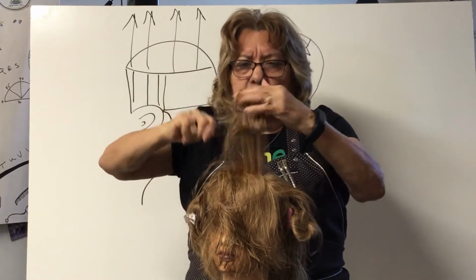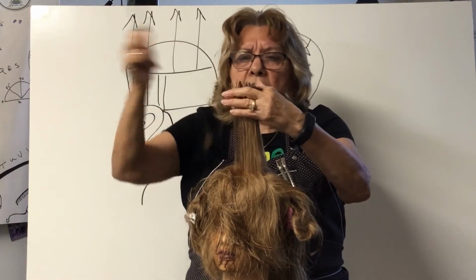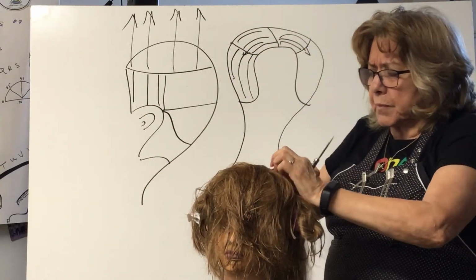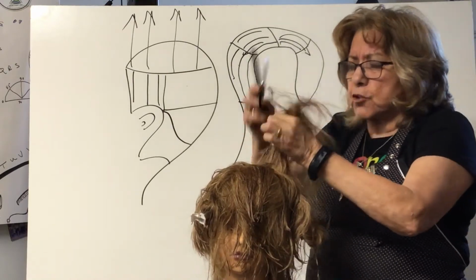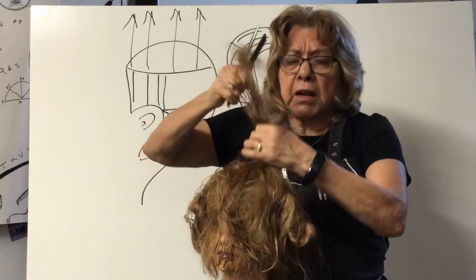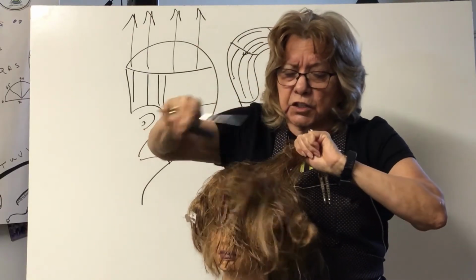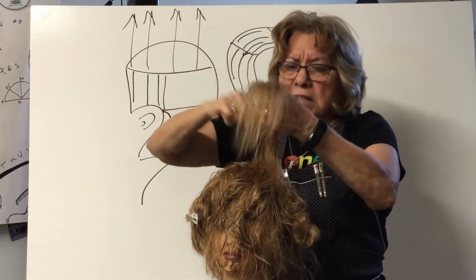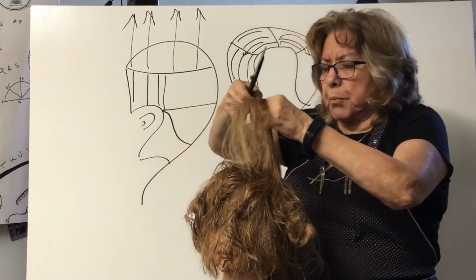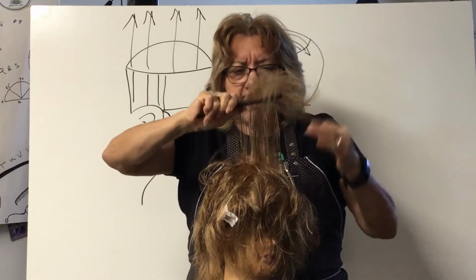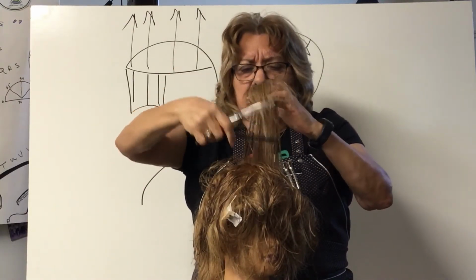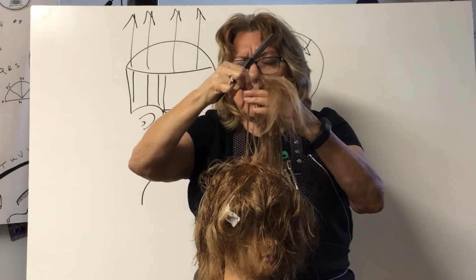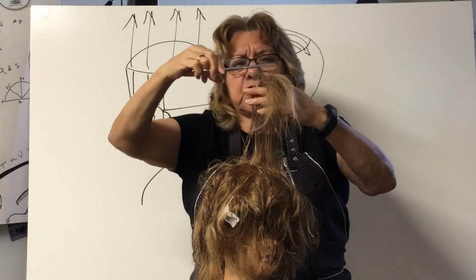Now I want to show you something. Okay, I've got a little long one right there that I missed. It's pretty straight. Okay, so the one thing about longer hair, there's room for error. You can hide it. It's when we get into the shorter cuts that the detail is going to become even more extreme, because with shorter cuts, you can see the errors. If you look at clipper cuts, for instance, you can see the little dark spots on their scalp. Those are indentations. Okay, see, now I'm just taking my guide right here, bringing it, making sure that my fingers are straight across, and that's straight.